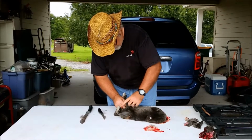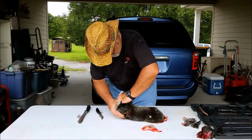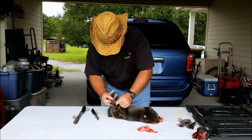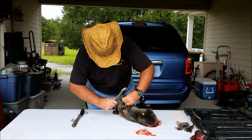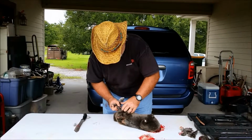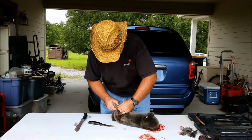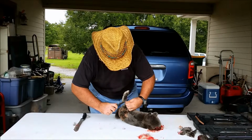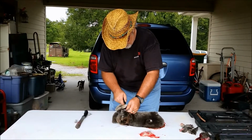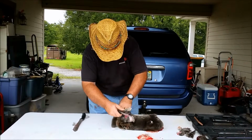Now that I've got the skin separated here, I can then start pulling it down a little bit, and then taking it completely around the leg and separating out the skin from the leg. Again, it seems, especially when you do the roasters, the skin tends to cling a little harder than on some of the fryers, the smaller rabbits. These bigger rabbits, their skin does tend to stick tighter to them.